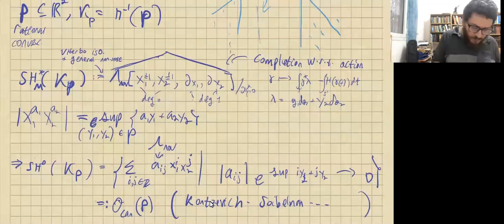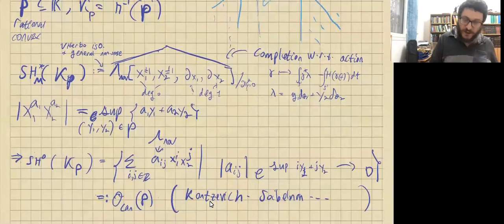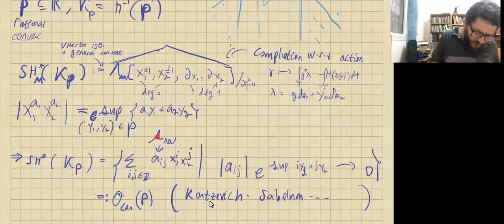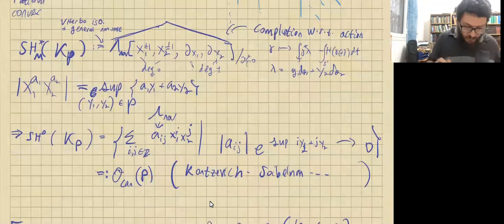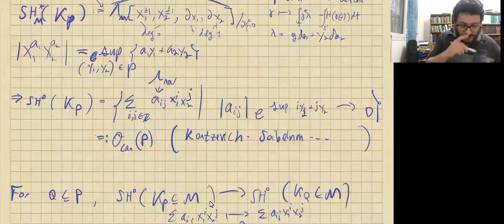And this is like, there's a sheaf introduced by Kontsevich-Soibelman, which they call the canonical sheaf, though I think they work over somehow a smaller ring, I'm working over the Novikov ring, they're looking at something smaller, which is just formal Laurent series. But anyhow, this is something which is associated to a polygon, and then when you have an integral affine structure on a manifold, you can associate to integral affine subsets, convex integral affine polygons.